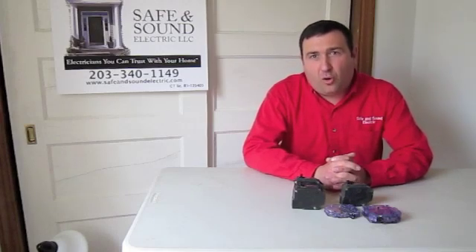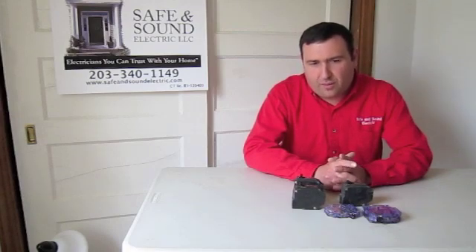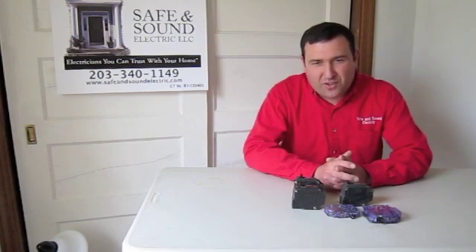First, you need to find all of the panels in your house. There's a main panel that's usually close to the meter, in the basement or garage. But it's not uncommon to have several different panels — one or two sub-panels scattered throughout the house, or maybe a sub-panel specifically for items on a generator. People often check the main panel and forget about those sub-panels, which is why they can't reset the breaker.